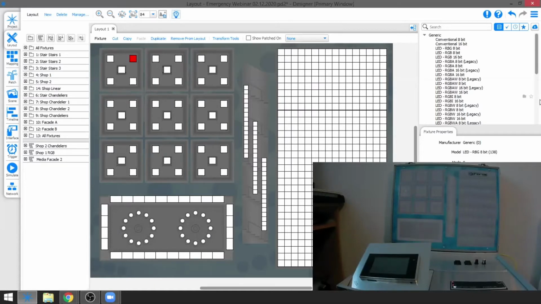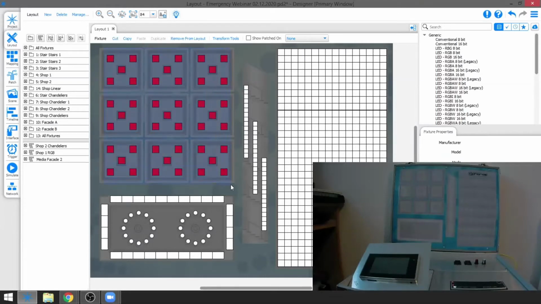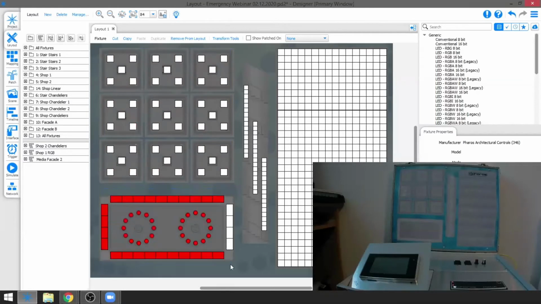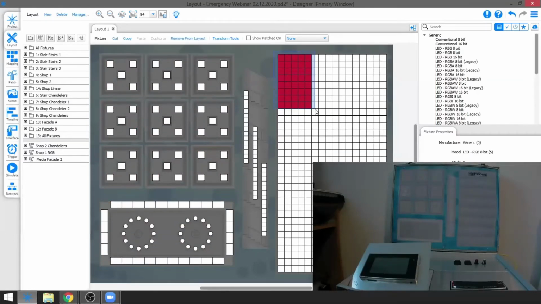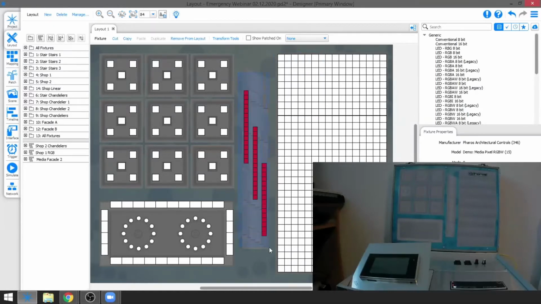So I've set my project file up today with 4 different areas. There's the first area, which is your typical downlights, then maybe a chandelier area, a special area, or speciality fixture area, I should say. Then we've got like a typical media facade, but there's these fixtures in the middle that I really want to focus on. These are going to be our stairwells, so this is going to be a key area that we need to make sure is lit all the time. And again, I will show you how to do that a little bit later on.